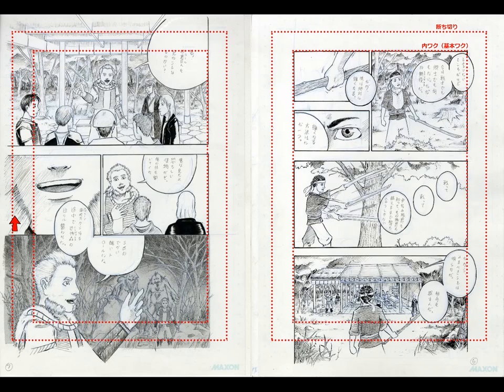You'll notice around here I do have drawing that's going outside of the frame. The reason for that is that this isn't a perfect measurement of where the page is going to be cut by the print. There's generally going to be about a three centimeter give or take of where the actual cut is going to be. So if you were to just draw directly up to this line on your page and then stop drawing, there is a chance that you might end up with a one to three centimeter blank area at the end of your drawing before the cut of the page, which may not be super noticeable but does look a little unprofessional. So you want to actually give it some bleed and draw about three centimeters beyond the tachikiri when you have some element coming outside.